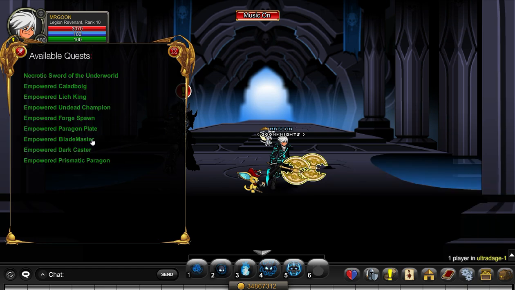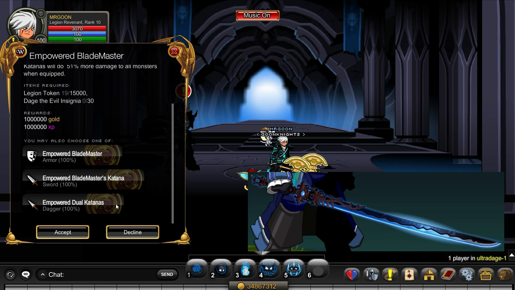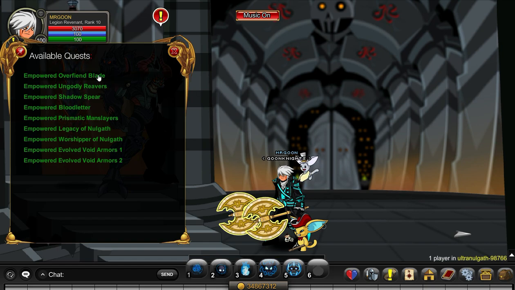You can actually get an empowered Caladbolg if you have one of those lurking around. You can also get an empowered Blademaster's katana, however the Blademaster's katana is actually a rare item, so if you're really desperate for that you're probably best just IOTAing, but I wouldn't recommend using one on that at all. Anyway, let us go along to join Ultra Nulgath.